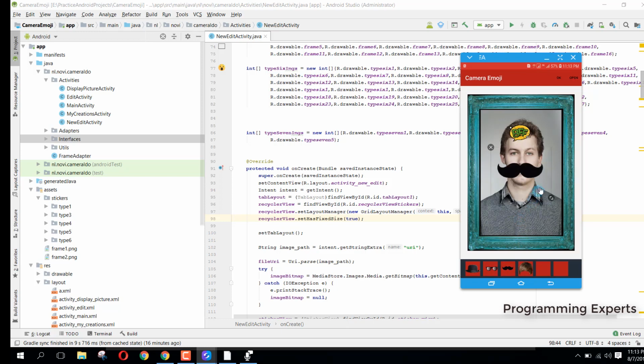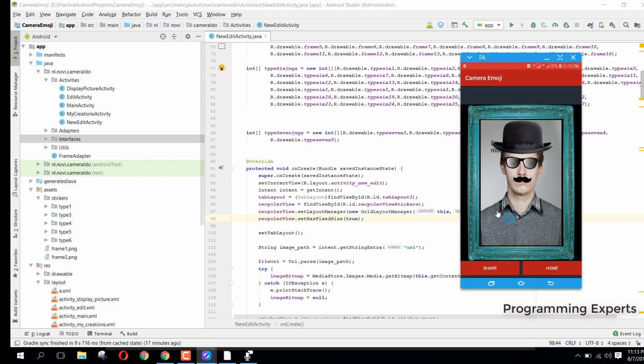Let me resize the mustache here. This one, and then we have these glasses, and then we have this hat, and then if I click on OK, you can see the image is stored.